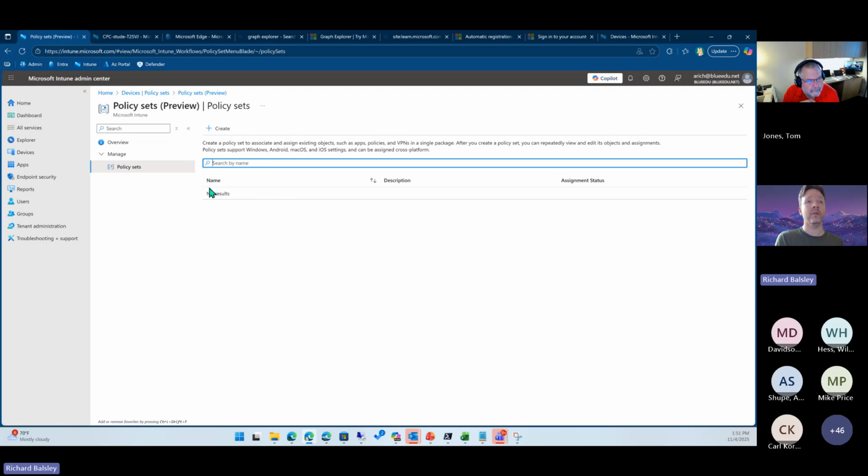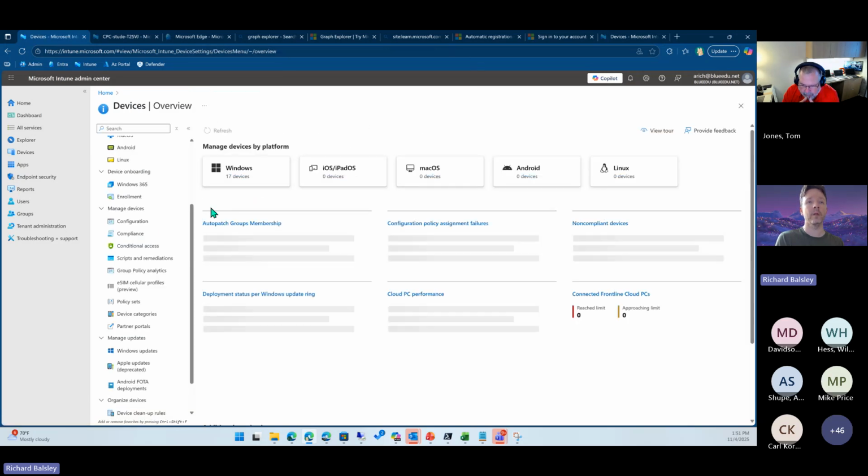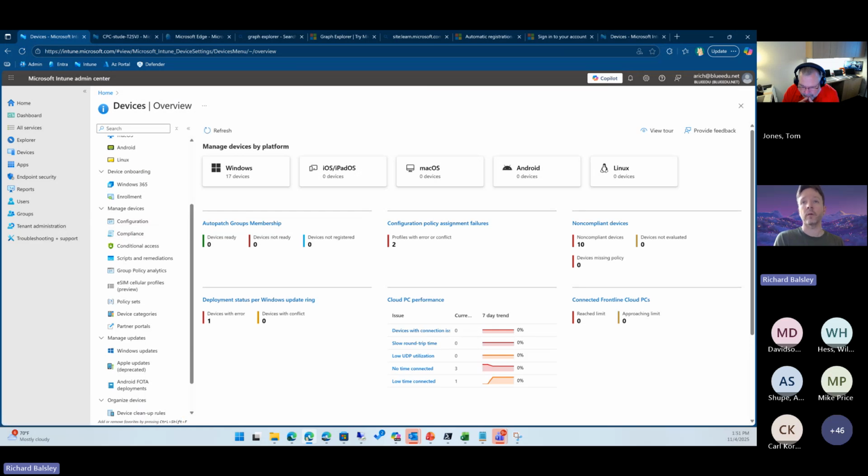But there are certain things that don't fit in policy sets. There are new things that have come out that we didn't backport into policy sets. So I would like policy sets to get improved, but they've been in preview for a long time and nothing has really changed here, unfortunately. I wish we'd put some more focus on them, because I do think there's some good potential there. Other things are what people are focused on right now, and policy sets just get pushed down the priority list.